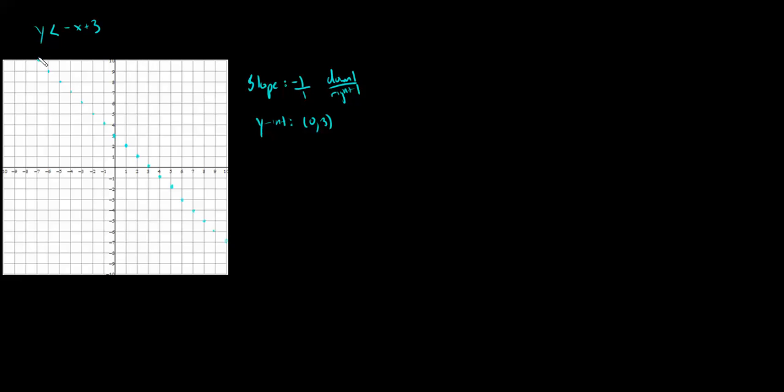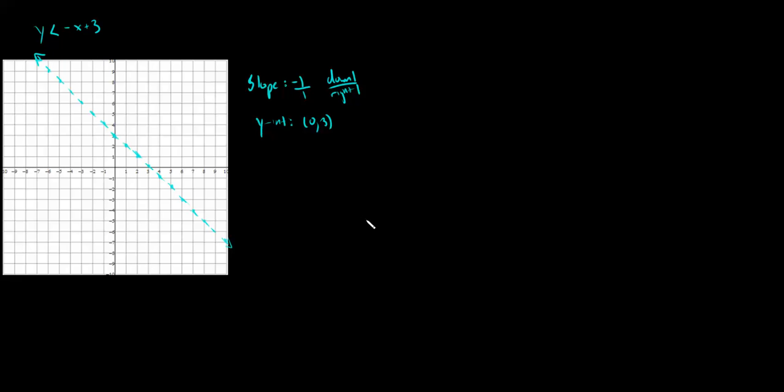Well, in this case, this is not or equal to. So I am going to connect these with a dash line. So this is not going to be solid. This is going to be a dash line because it's not or equal to. So I'm connecting these, just making a nice dash line. Maybe not nice, but it's a dash line. So there is our nice dash line because this is not or equal to.